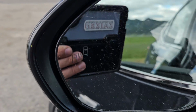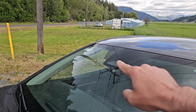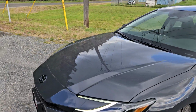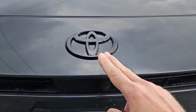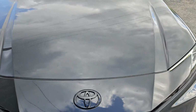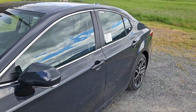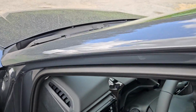We've got blind spot monitoring in the mirror. And then where you see your rear view mirror, you've got this little triangular looking thing. That's actually a forward facing camera. That's for your adaptive cruise control, where you can set your distance of comfort zone between 2, 4, and 6 car lengths. And then right here where your Toyota emblem is, you have a sensor right here. This is a radar sensor, and that gives the car its depth perception along with that camera. This is just a system. It never gets tired. It's always watching the road, keeping you safe, making sure that the driver is always taken care of.